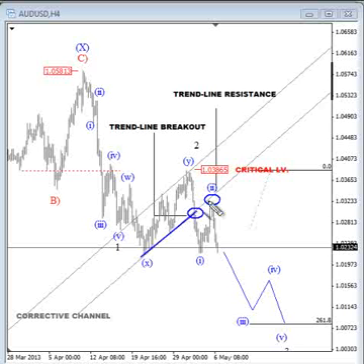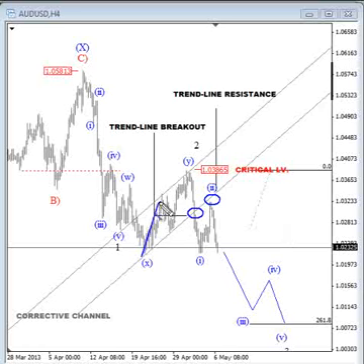Now notice what happened last week. The market made only 3 waves to the upside and reversed sharply from this upper trend line of a corrective channel. The market closed well below this trend line and then made a pullback towards this trend line, which reacted as a resistance perfectly. Okay, and now again we are testing these lows from mid-April. So this whole price structure is a very clean pattern for a downtrend continuation.